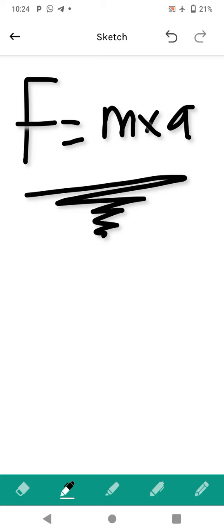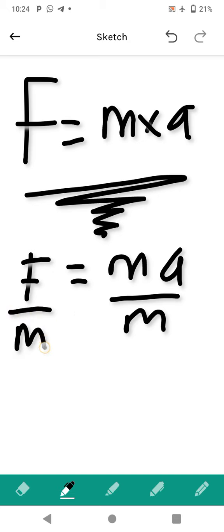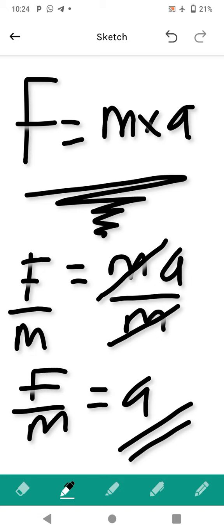equation alone. Now, what if we are expected to make A the subject of the formula, to change the subject from F to A? In this case, we are going to divide both sides by what is holding A from being the subject, and that is M, because M is multiplying A. That's why we are dividing both sides. In that case, we have it that our A will be expressed in terms of F over M. So this is a formula you get when you make A the subject of the formula.